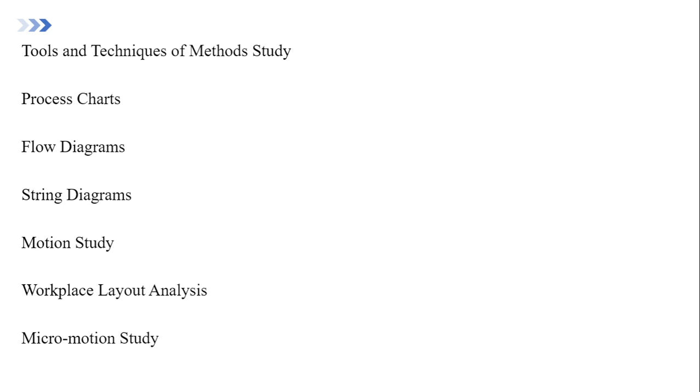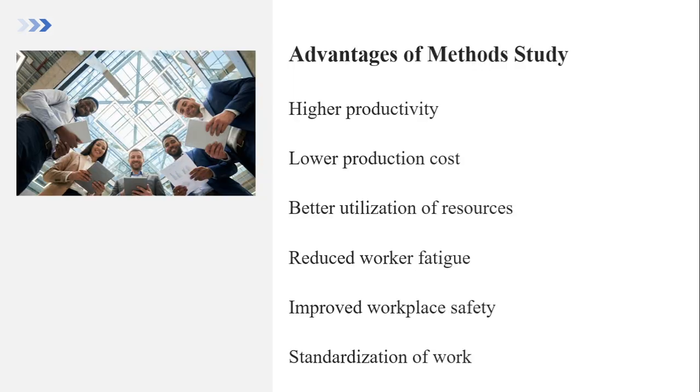The tools and techniques of method study are process charts, flow diagrams, string diagrams, motion study, workplace layout analysis, and micro motion study. Now the advantages, as we discussed before as well, are improved productivity, lower production cost, better utilization of resources, reduced work fatigue, improved workplace safety, as well as standardization of work.